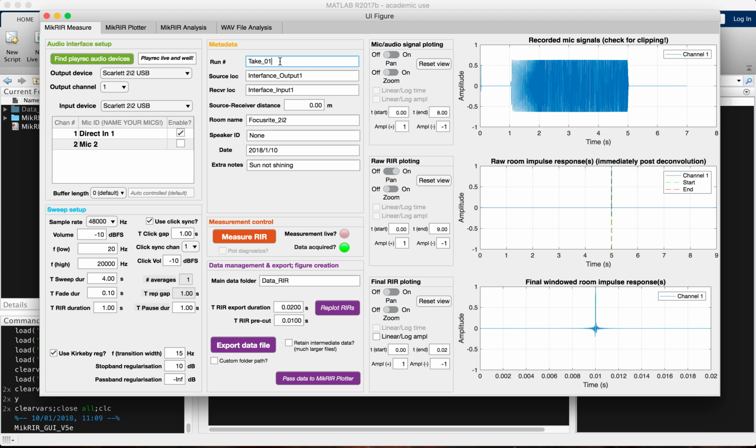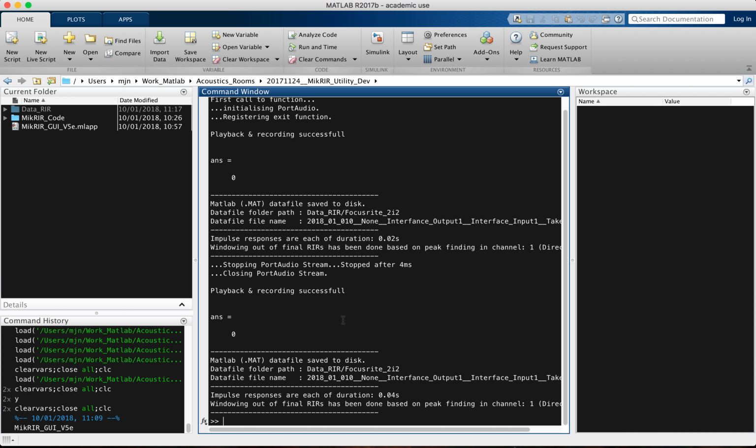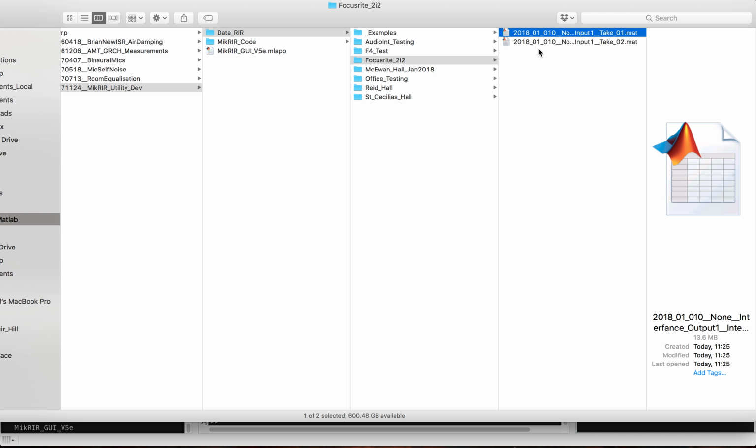So if I wanted to make another measurement, all I would need to do is change that number first, click measure again, wait a few seconds. There's my new measurement. Incidentally, it's reset these numbers here, which is unfortunate. I should maybe change that in a future version, but at the moment I remember the numbers. It was that, and that, and if I replot, there I go. Let's export again. It tells me in the console that another file has been baked. So you can see this is really pretty easy.